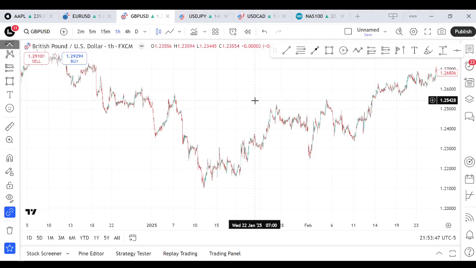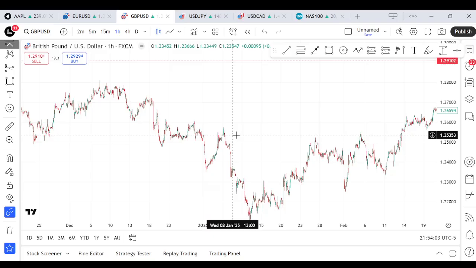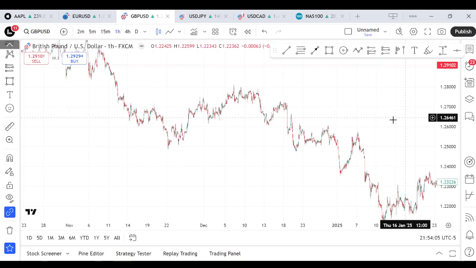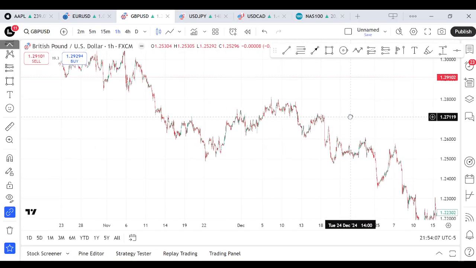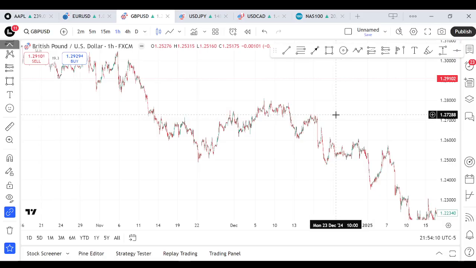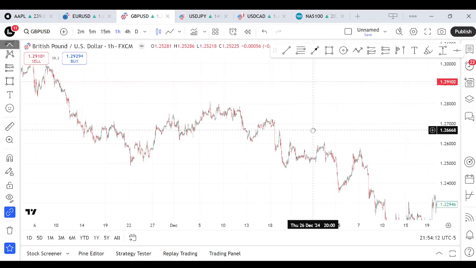Alright, you use this strategy by first identifying the market trend, whether it's moving upward or downwards, and then plotting Fibonacci retracement levels between recent swing highs and lows. And these levels act as zones where price corrections often occur before resuming the trend. So I'm going to talk more on that. I'm going to go into details when we talk about the main strategy, so ensure you watch this video to the end.